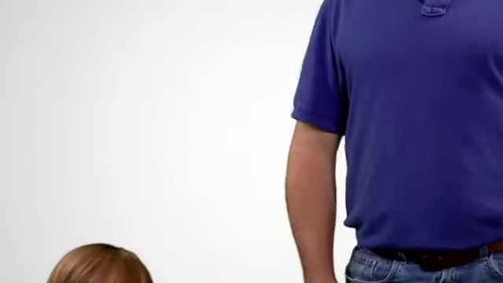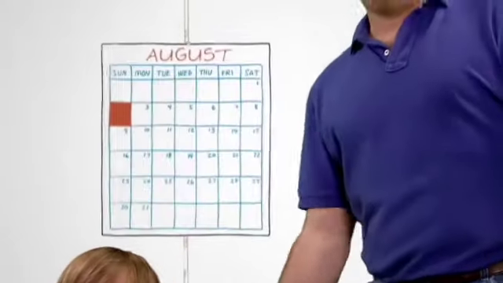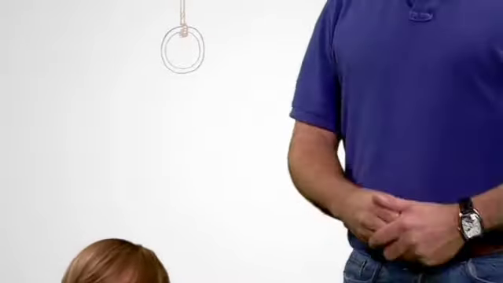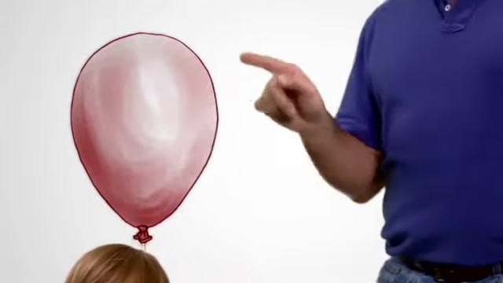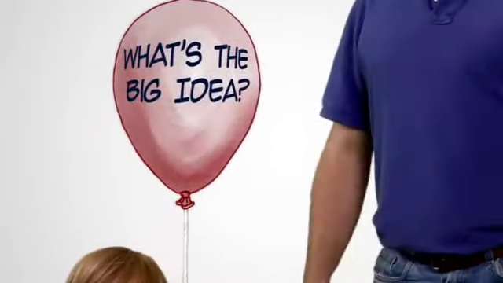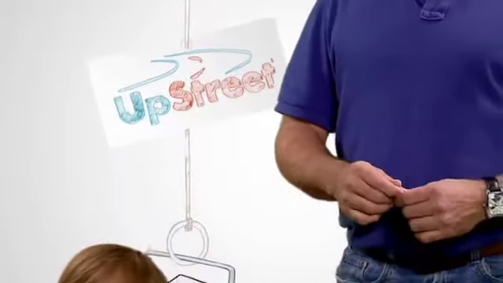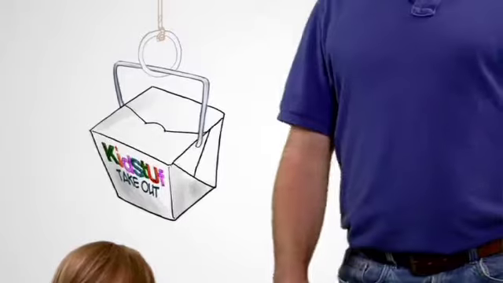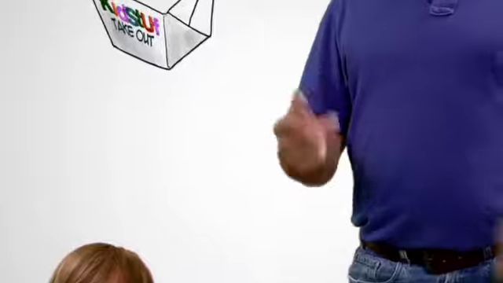Hi, I'm a dad, and this is my son. We go to Kid Stuff Live, and we don't miss a show. It happens the first Sunday of every month, and it's pretty unbelievable. It's a place where we get to go as a family and see what they're going to be learning in Upstreet all month long. But that's just the beginning. Do you know what the big idea is? Well, that's another reason you should go, because if you've got kids in Upstreet, I bet they know. And while we're there, they give us this amazing takeout to take home, which is just a cool way of learning and putting into practice one of God's big ideas, like patience, forgiveness, or love. Oh yeah, how could I forget that?